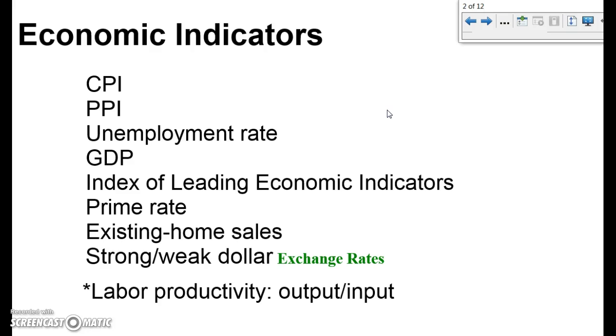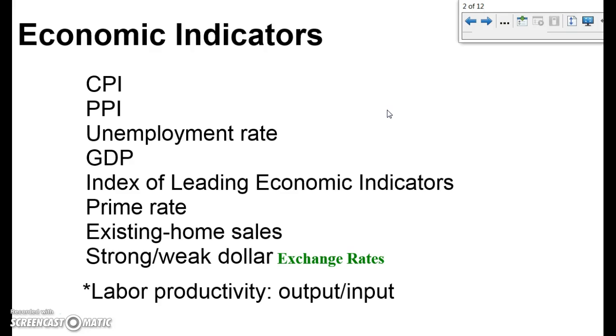Existing home sales is also considered an economic indicator. That is, how's the real estate market doing? Are the houses that exist right now, the houses in our community, for example, are they selling? Is there a glut of them on the market? Or is there really high demand and sales can't keep up? So right now, existing home sales is a pretty good indicator in Minnesota, but in other places it's still lagging since the last recession.